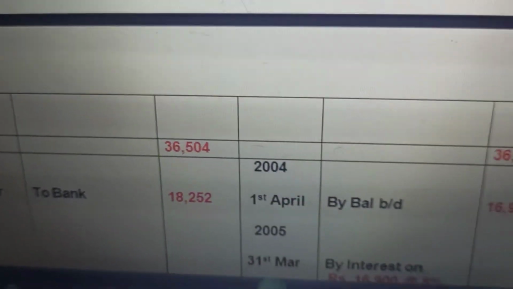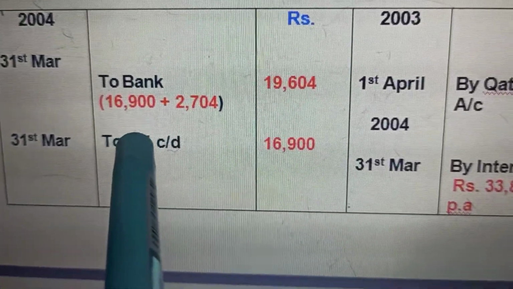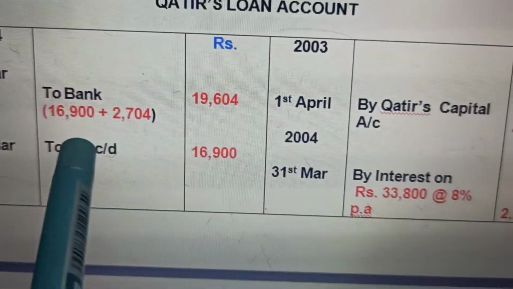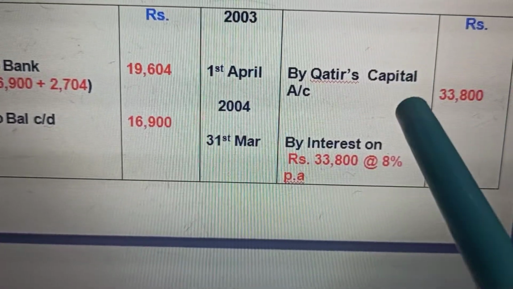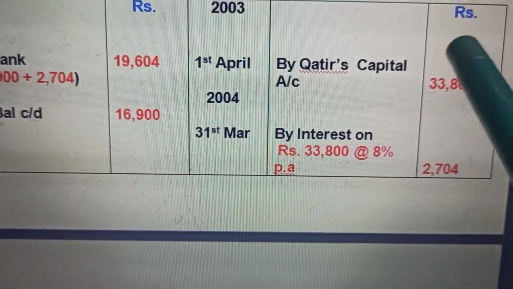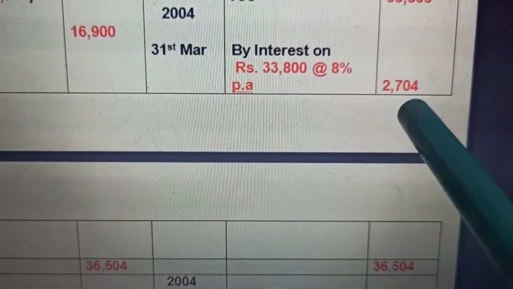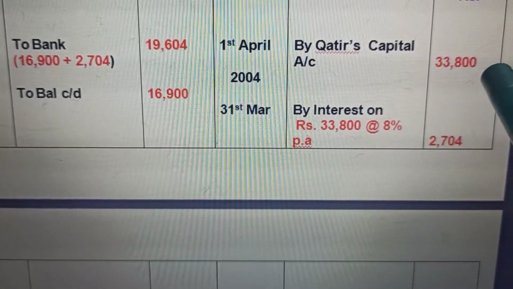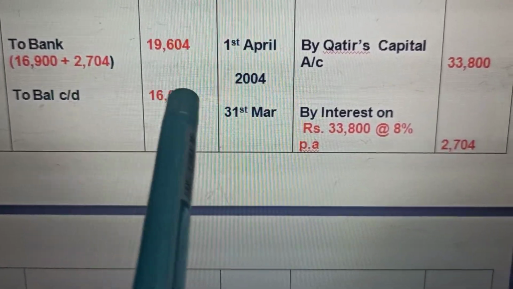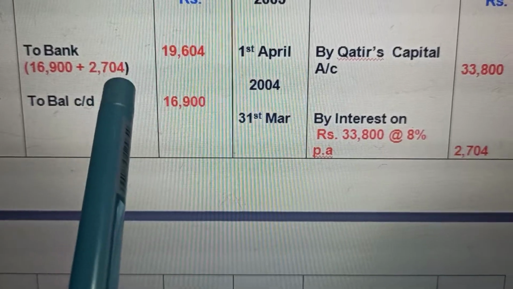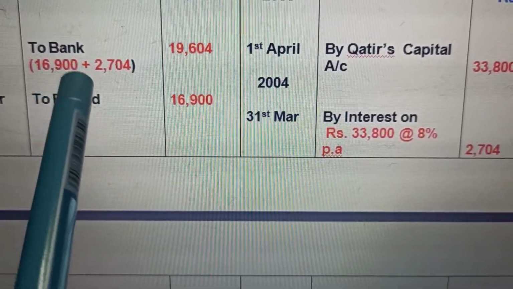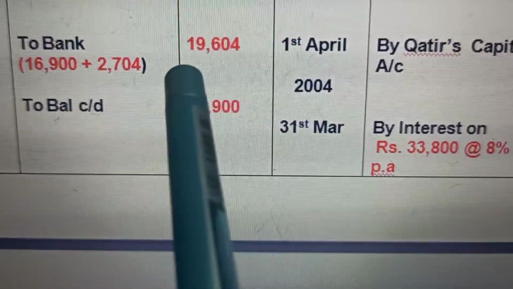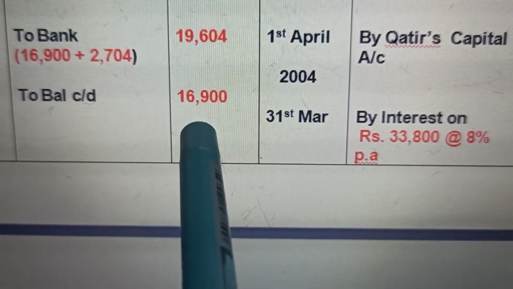One installment after 1 year and the other later, 16,900 each. Now the first installment will be half of this plus 8% on the unpaid amount. For the first installment, the total amount is unpaid, so we find interest on the total unpaid amount, which comes to 2,704. So he will be paid half of this amount and 2,704, the interest on the unpaid amount. For the first time the full amount is unpaid. From this, you subtract, and this is the balance that will be left. Now to clear this, this is the net amount.